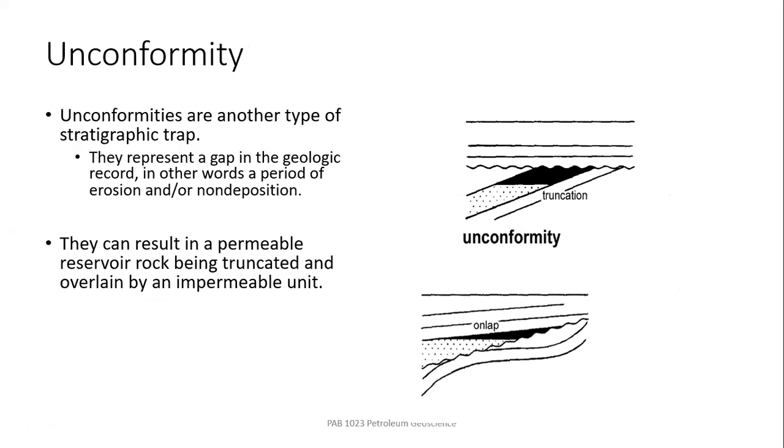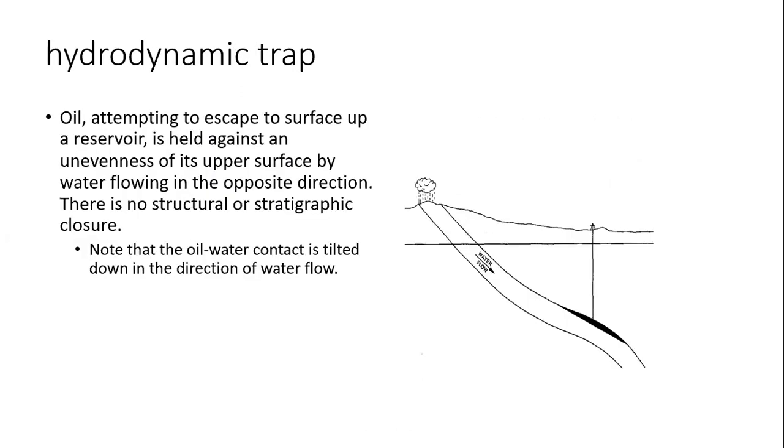And unconformity means there's a gap in the geological record, periods of erosion or non-deposition. So again, it's a property kind of a thing. It has no different seal rock or so on, but because the erosion didn't happen well, the porosity and permeability are not good enough. Otherwise, the rock is the same, but it doesn't have the porosity. So this is also quite common. But the structural one is the more common and easier way to find and drill the reservoirs. In this one, here it is. Water and oil flow.